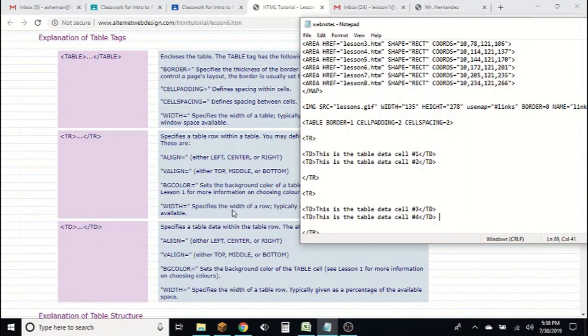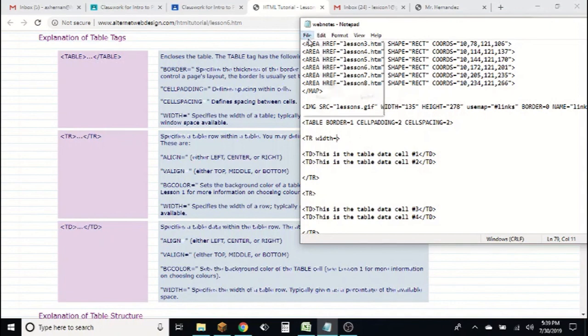So actually it specifies the width of a row, so change the width of a row, width equals and you go ahead and add whatever you want.